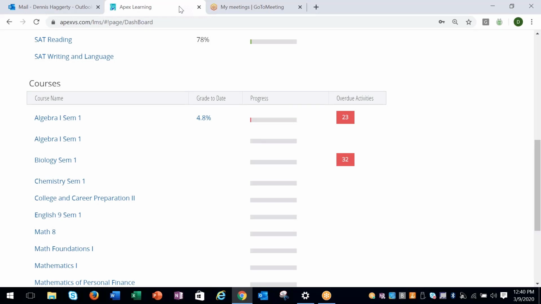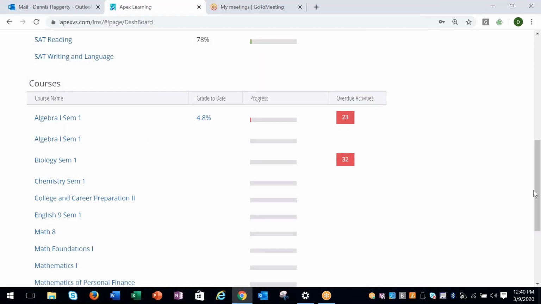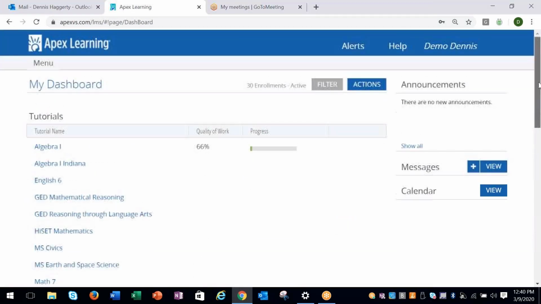assessments. Again, I want to point out the activity scores report. When I first showed it to you, we showed a 20 and a 14. In that quiz number 3 that we looked at, we scored 20%, 4 out of 20 points. There are some assignments that are teacher-scored activities, like the practice problems, like the journal.